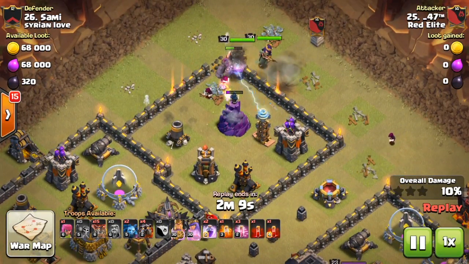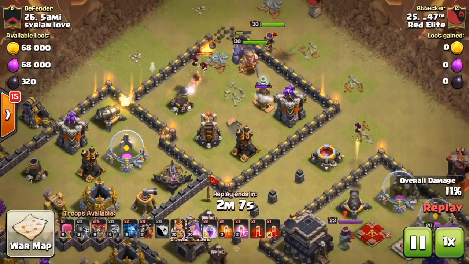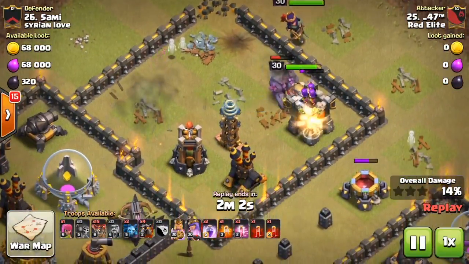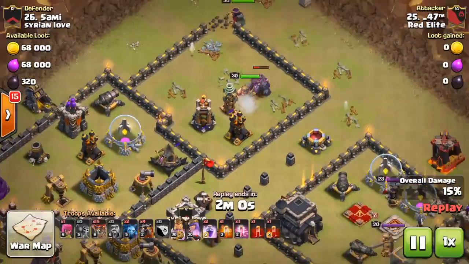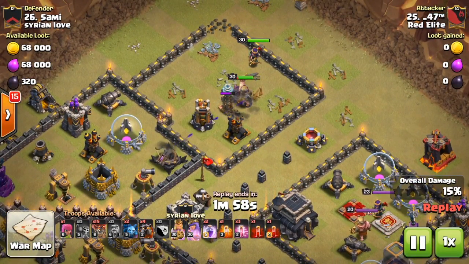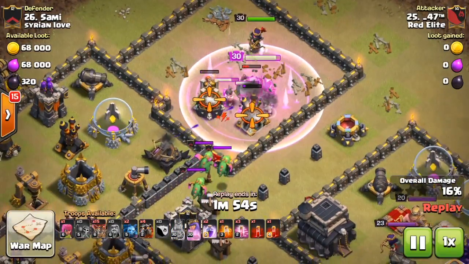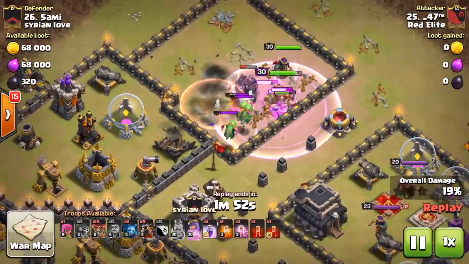So we're coming in from the north. Again, going to distract, Wizards created the funnel beautifully on the outside so that his heroes would come straight into the middle. The king's up there distracting with the golem whilst the queen just hangs back, picks off these defenses, and then at the end can be used to take out the CC troops.